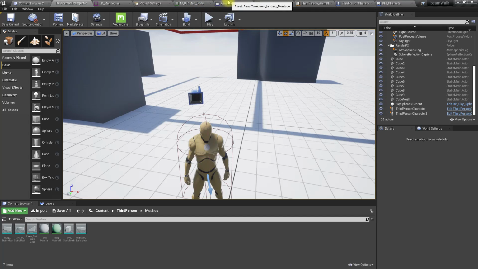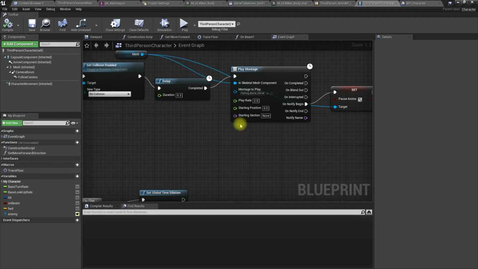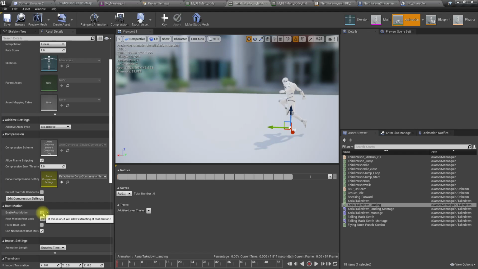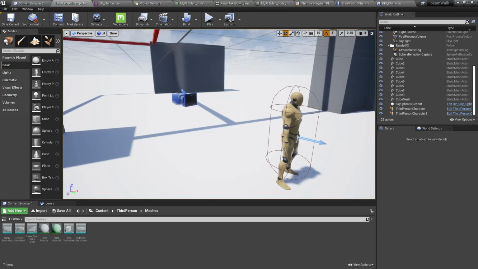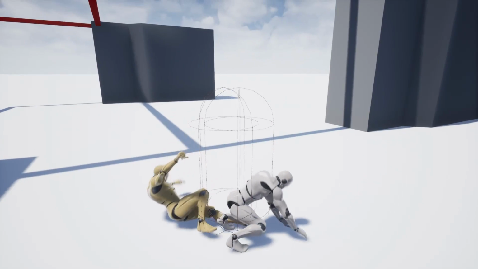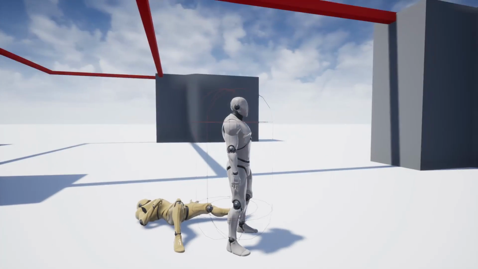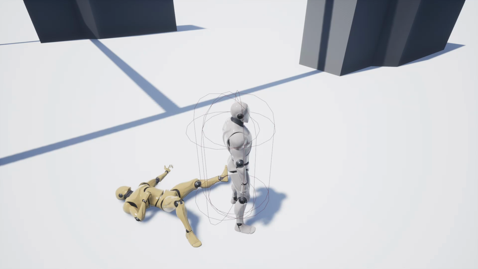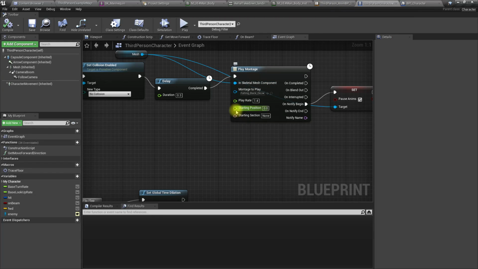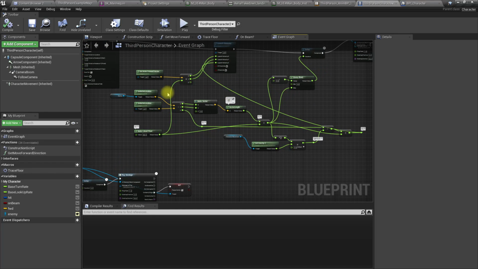Oh, that's bad. Let's reduce the speed a little bit. Maybe let's try one more thing to see the exact location we are moving. Let's keep the visibility of the capsule enabled, and instead of root motion, let's try force root lock, and then let's see how things go. Okay, now the character goes to the exact location as the enemy, but right, so then I guess we should move a little bit behind, because we should not go exactly to the character's location.